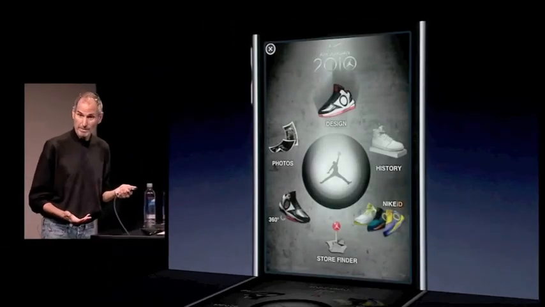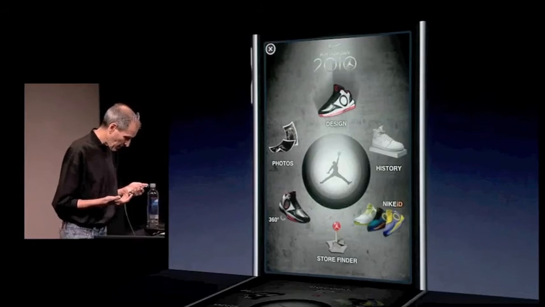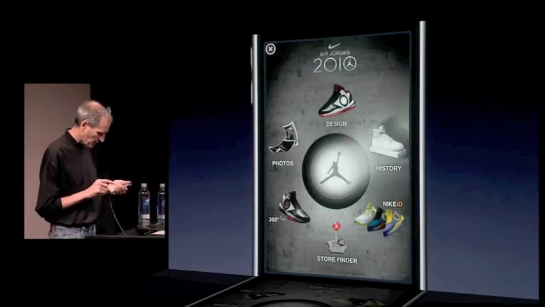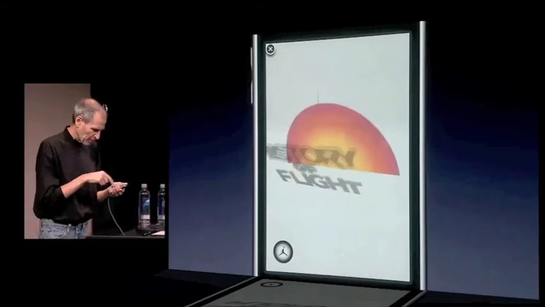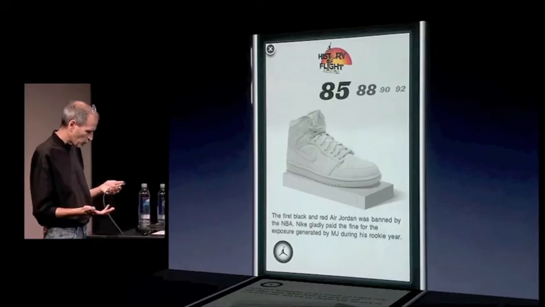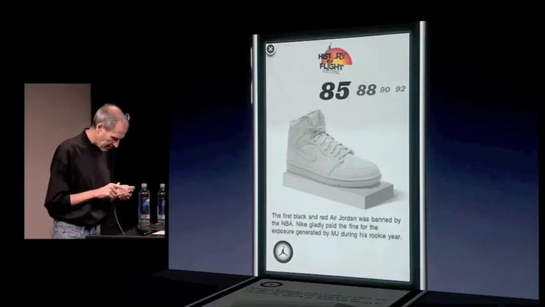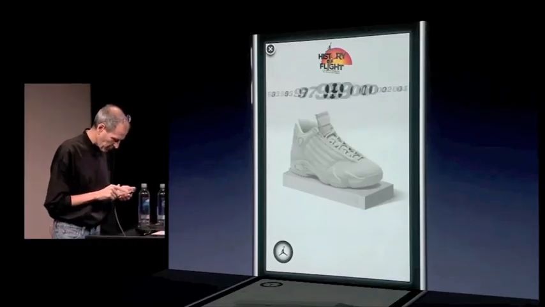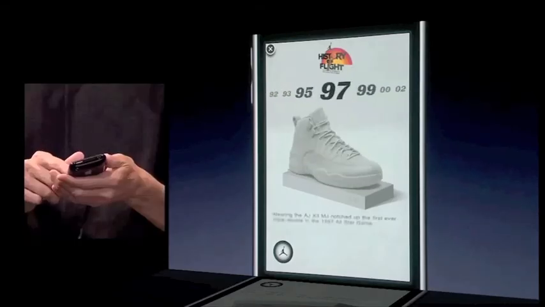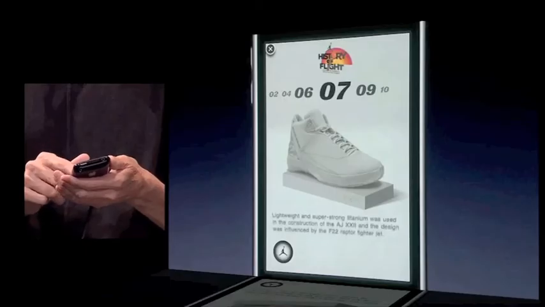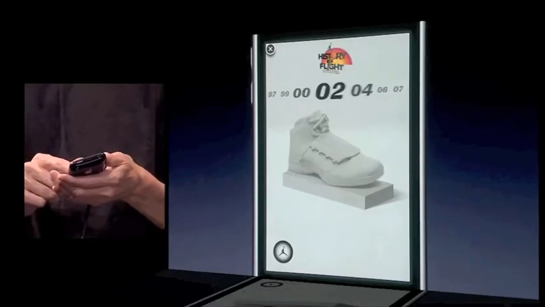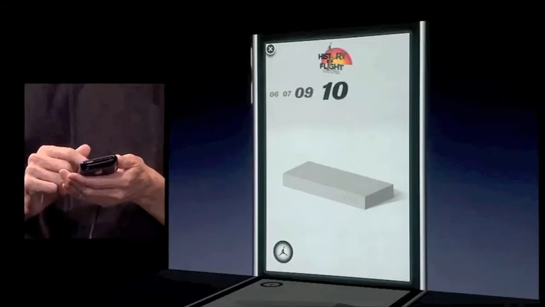Pretty cool, huh? And then, so let's go ahead and look at, I can look at design or some photos, but I want to show you this cool thing, history here. And that, again, somebody built that little navigator, very simple. So this is the history of the shoe, starting in 1985, and you can just flick through the different years and see how the shoes evolved each year if you're really into this stuff, and a lot of people are. So again, you can just see the shoe progress throughout the years.